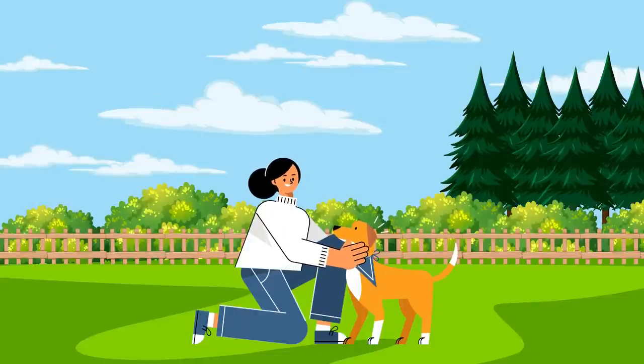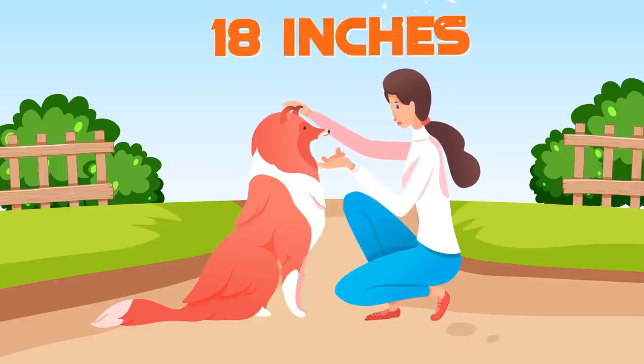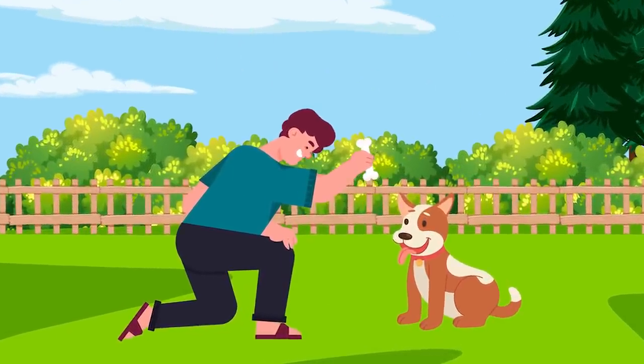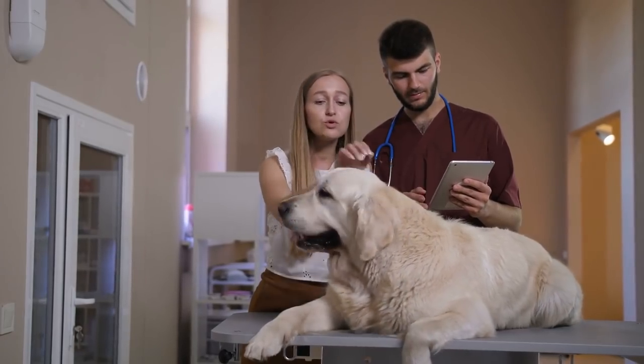Here's a quick eye check you can perform with your pet. Hold your palm out toward your dog about 18 inches away from its face, then move your hand swiftly forward until it is about 3 inches from your canine's face. Your dog should blink. Test each eye individually, and if there's no reaction, you should call your veterinarian.